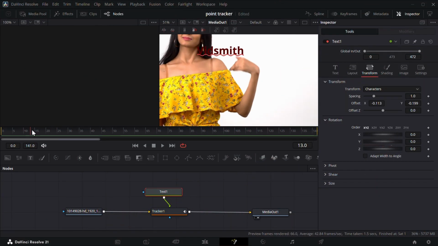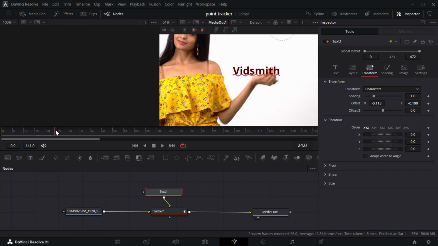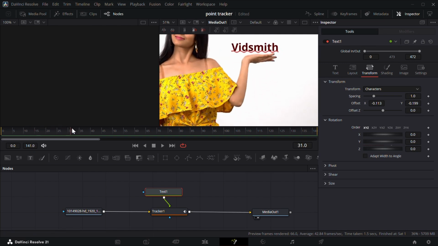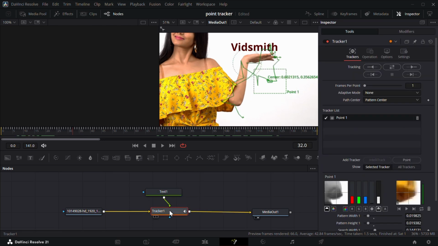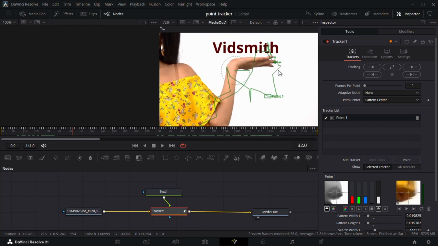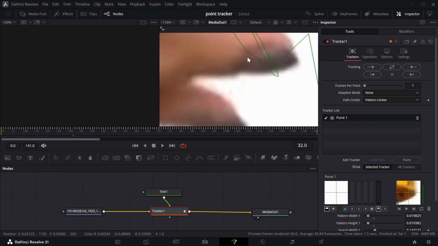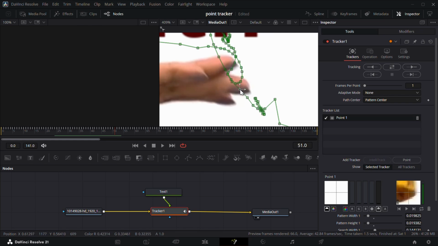So, there are a couple of ways to fix bad tracking points. In case the tracker lost its track due to any reason, you can adjust them individually. If you select the tracker node, you can see this green line. This is the path of our track. You can grab this tracker and drop it aside. And you can see every single frame has this little point on the object that we have tracked. We can click on the point and adjust its position, if it is not tracked on the correct location.